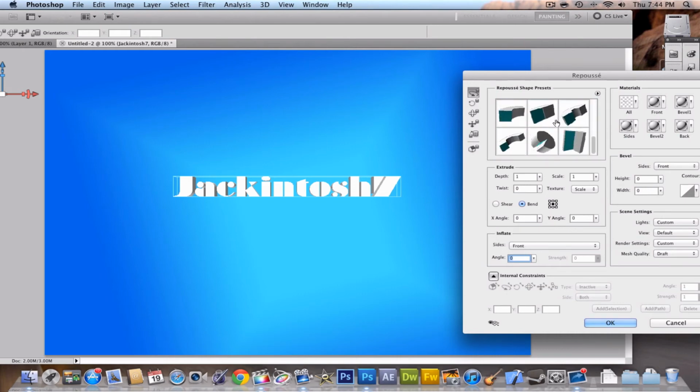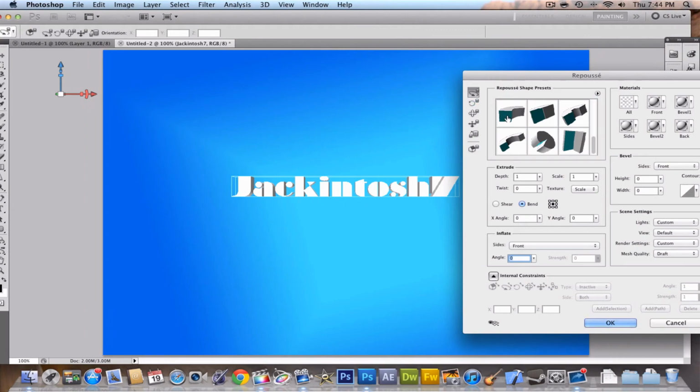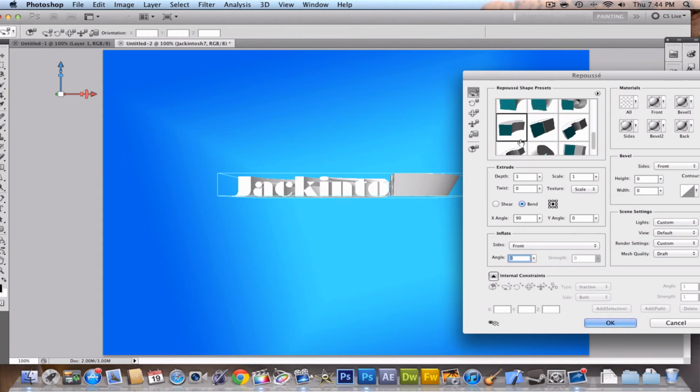You can do it anyway, but here I'll show you this one. It's useless with text. You can do it with other things, but with text, there's no point. See, it curves the back of it, so you might be able to change the depth of it to get it to work, but I would stick to these for now.